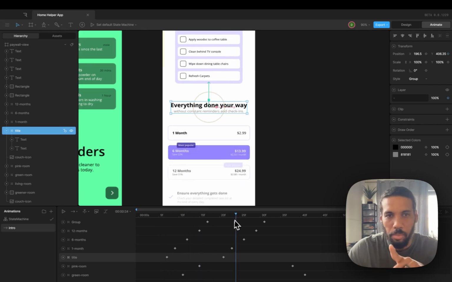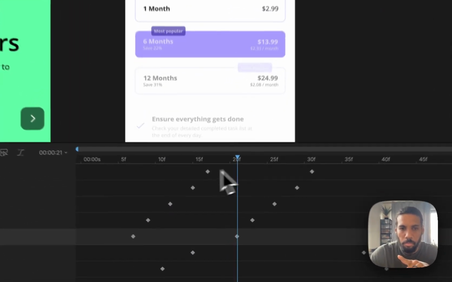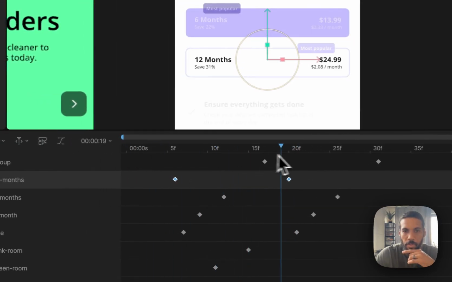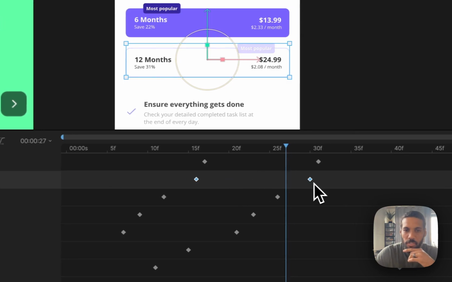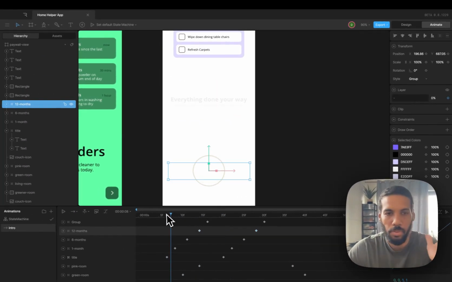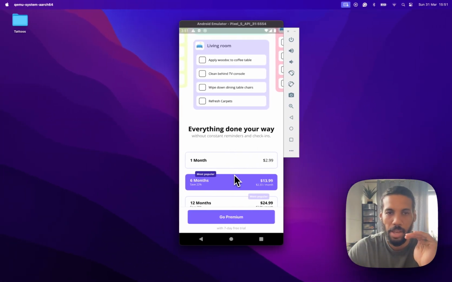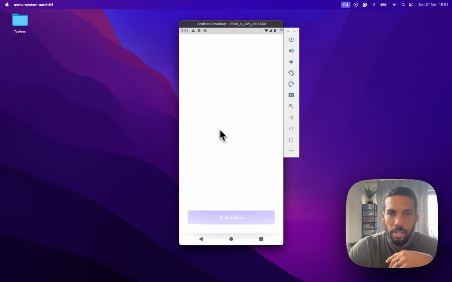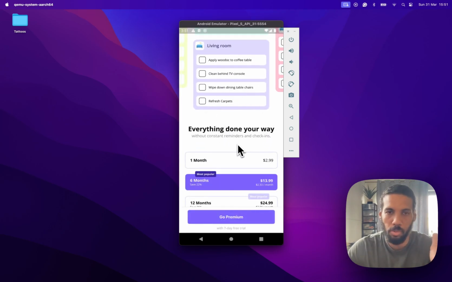You'll see as I'm scrubbing through this, I can manipulate this quite easily if I wanted that to fade in before the rest. It just feels a lot more intuitive building my UI this way. There's a few things I still have to figure out, but this is the actual working version of it. You'll see that the animations come in smoothly.